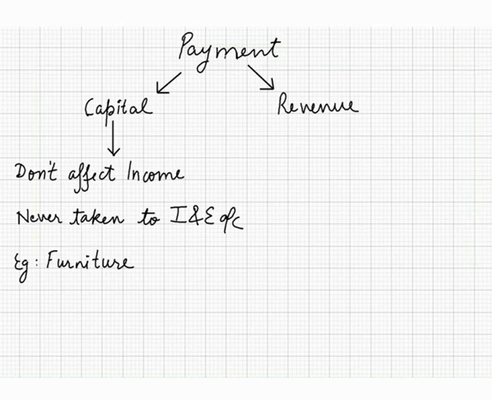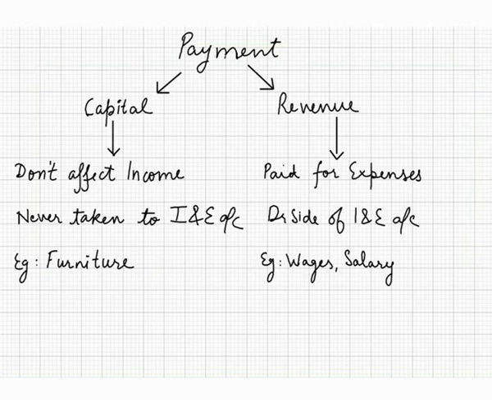It will affect your balance sheet. I mean to say your assets will be increased. In the same way, other payments are revenue payments. Revenue payments are those payments basically which are paid for the expenses, and they are always shown on the debit side of the income and expenditure account. For example, the payment for wages, salary, advertisement, etc.